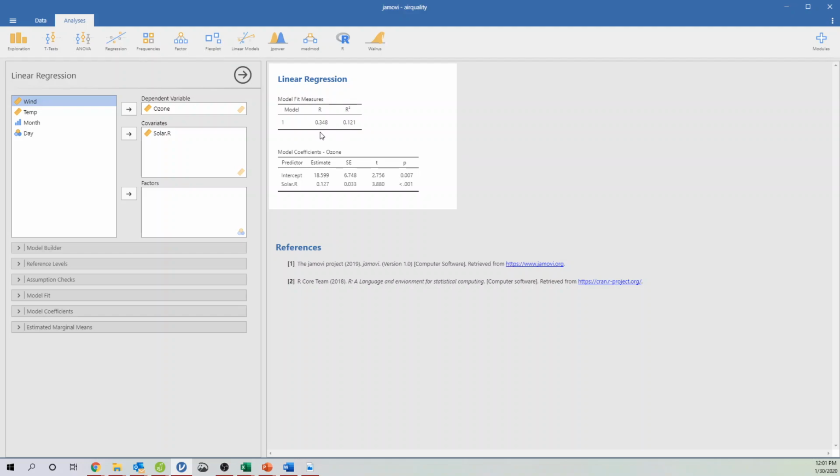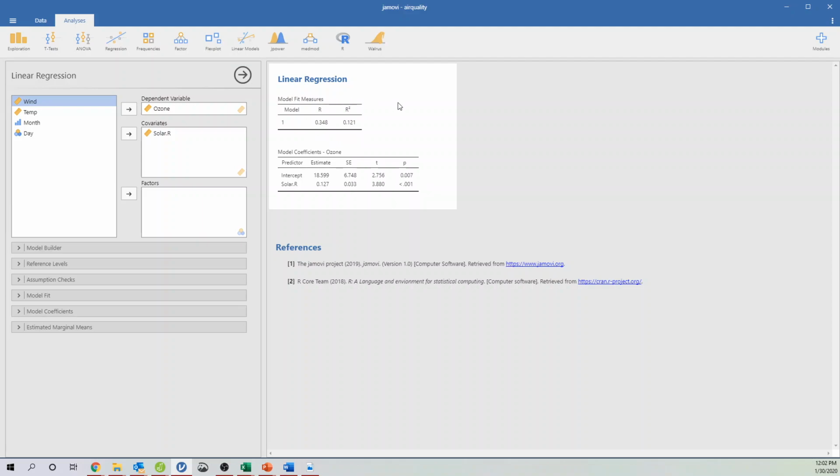R here of 0.34 is kind of low, so the 0.121 for regression is also kind of low. To tell you, just looking at my chart here, 0.01 is considered a small R squared, 0.09 medium, and 0.25 large, so this is kind of in the medium range. I would still look at this R squared and not be particularly happy with it. For me, medium range would probably be around 0.4, and the reason for that is that it's actually not too hard to get higher and higher R squared values. We'll see that over the course of the semester.